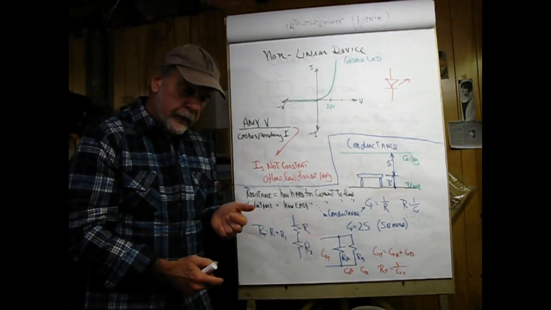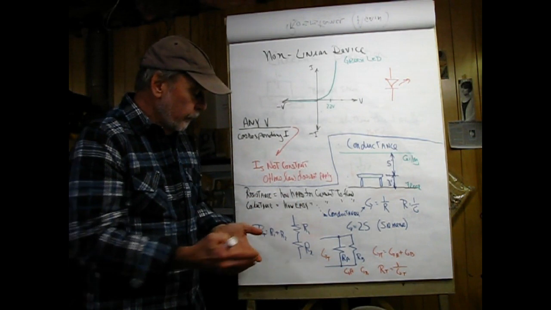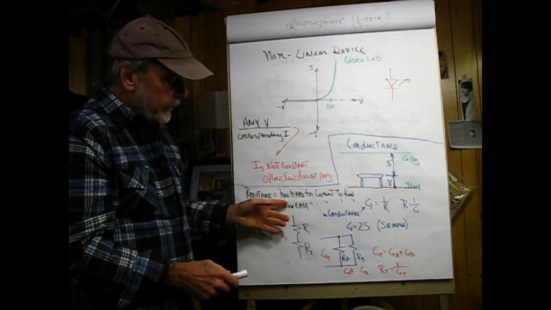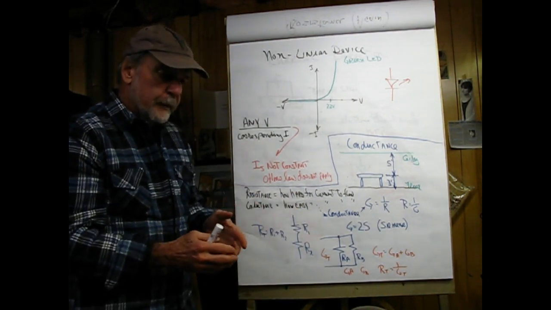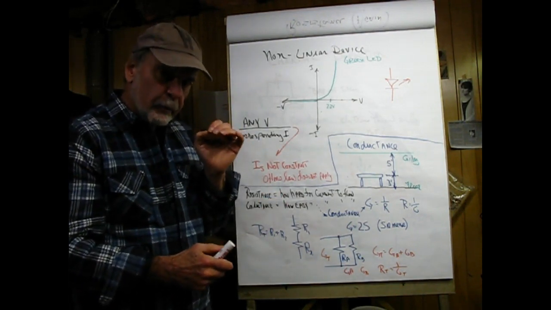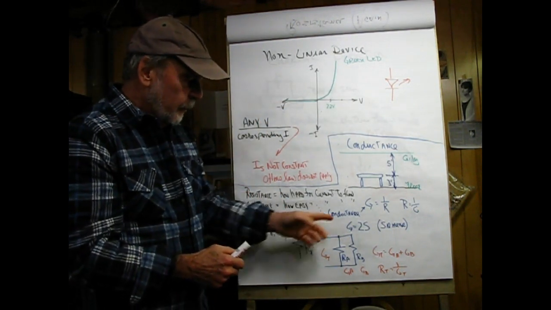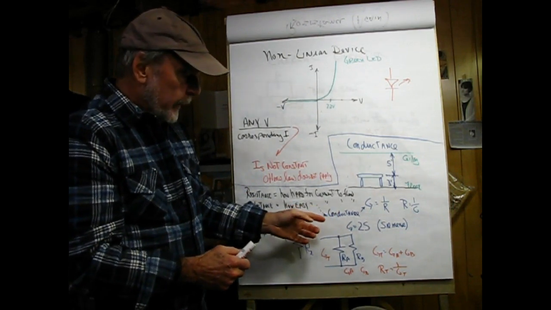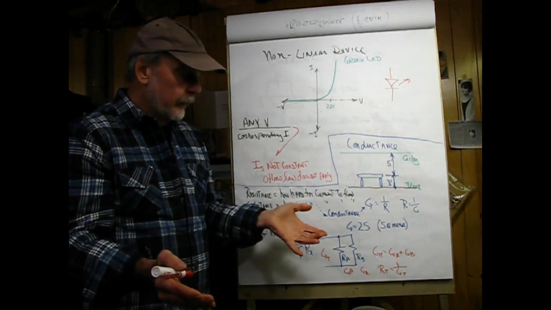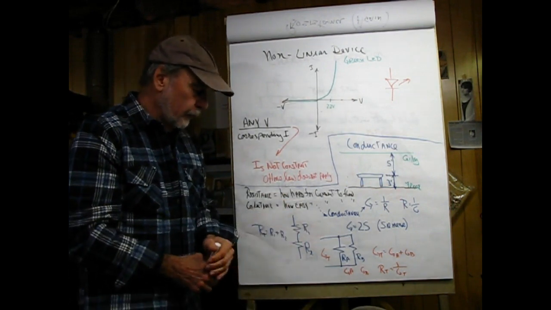We have resistance, which we defined as how hard it is for current to flow, and we have another thought. Conductance is how easy it is for current to flow. Now, conductance may seem a little bit strange because with what we've built up so far with resistance, you can kind of see pushing electrons from valence into conduction bands and so forth. But this is very, very useful. And the relationship is the conductance G is simply equal to the reciprocal of R. And contrarily, R is equal to the reciprocal of G. So, they're kind of friendly from the standpoint of equations.